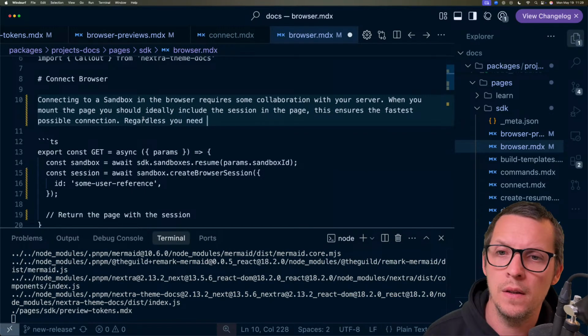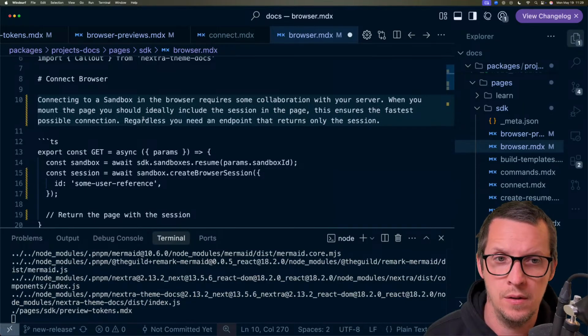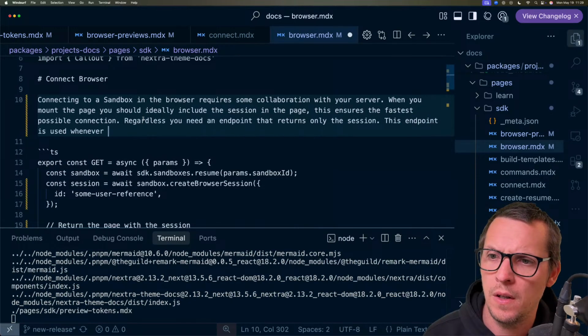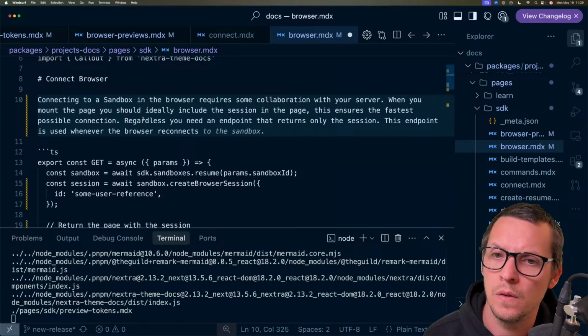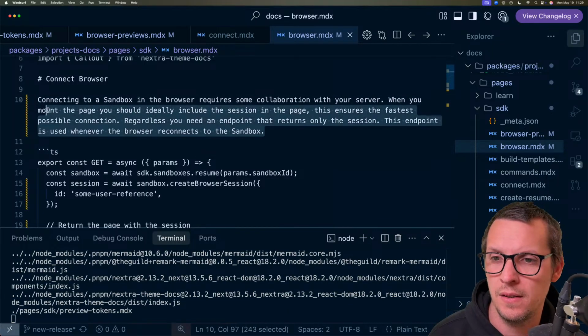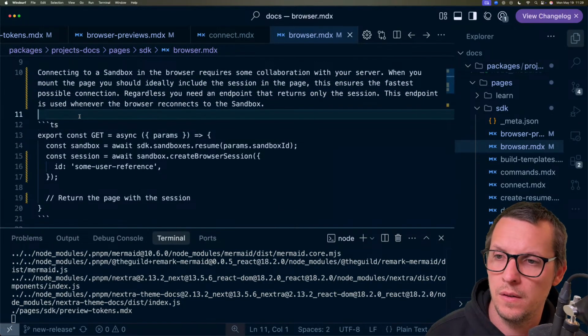Regardless, you need an endpoint that returns only the session. This endpoint is used whenever the browser reconnects to the sandbox. It's kind of interesting, this dynamic of server-side rendering.